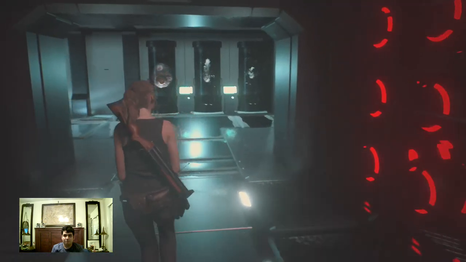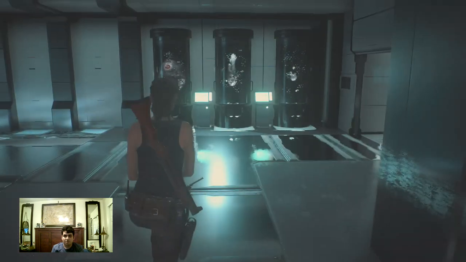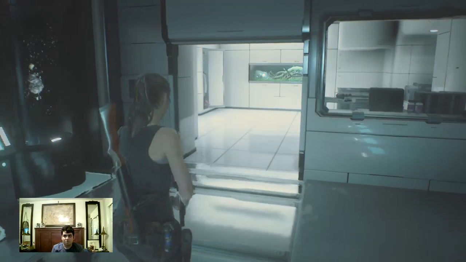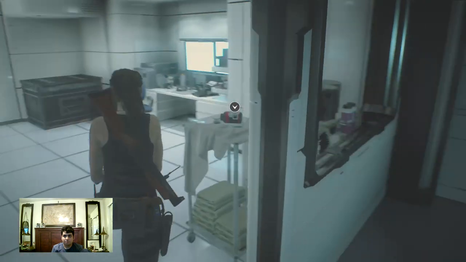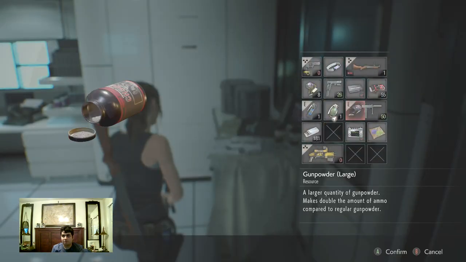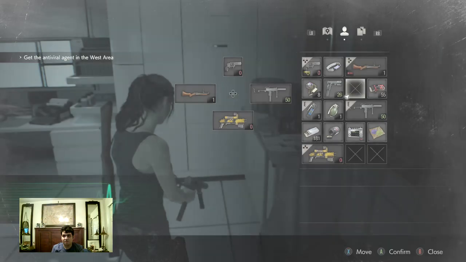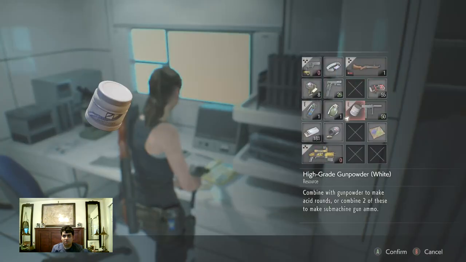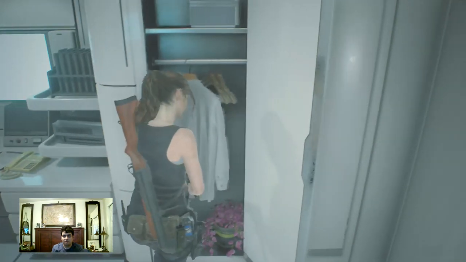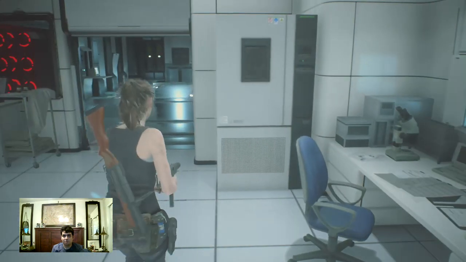Anyway, now we're inside of this P4 level testing lab. I remember in Leon's campaign, we had to pick up this G sample. Okay, we're gonna pick up this gunpowder. But I don't have any use for the video cassette nor the signal modulator. More acid rounds! Alright! Now we're gonna use the red herbs so that we can mix up the blue and green herbs.